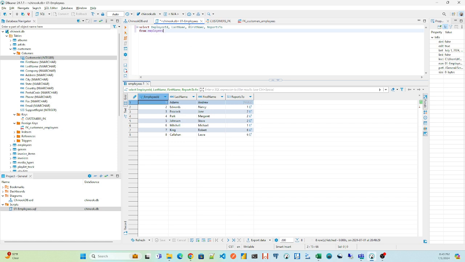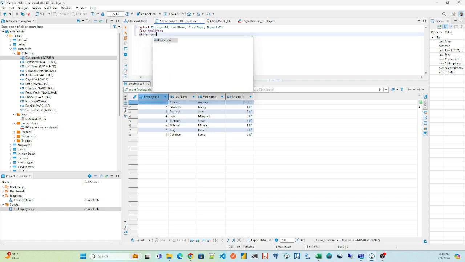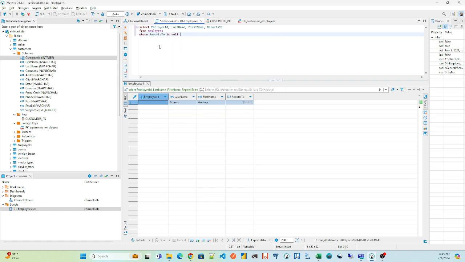So if we say select from employees where reports to is null, basically we're saying give us our top manager. The top manager is Adams Andrew, which is ID 1. Then we want to see who reports to Adams Andrew.